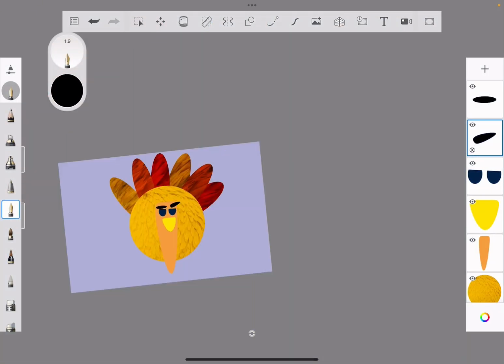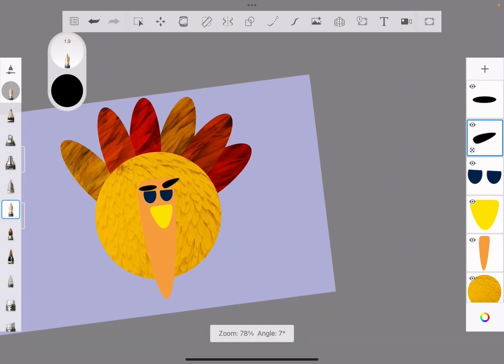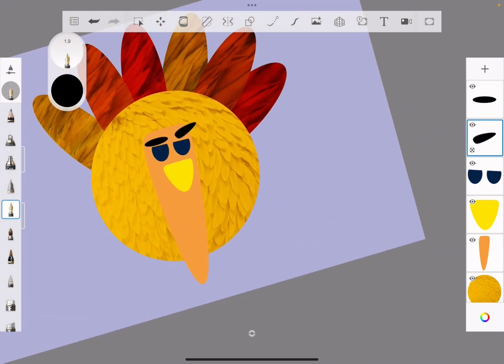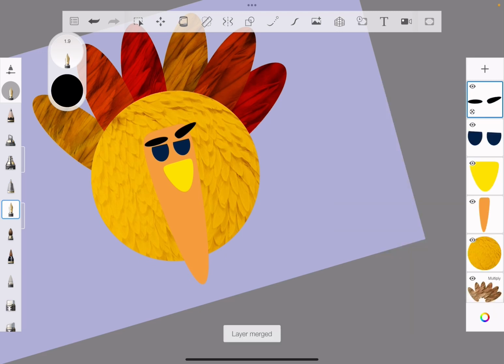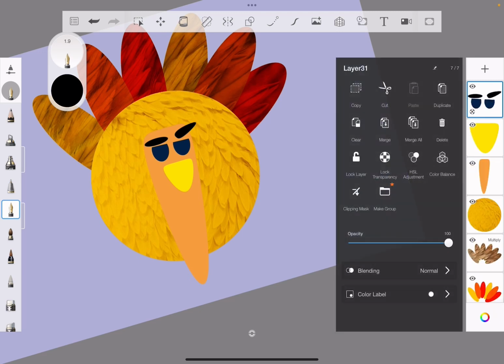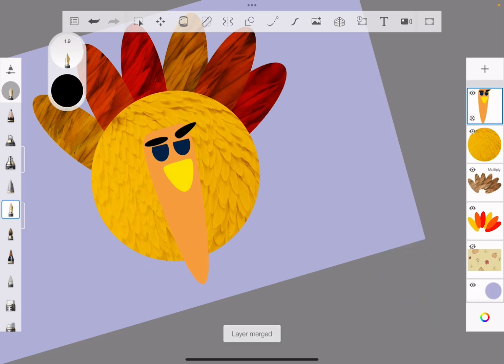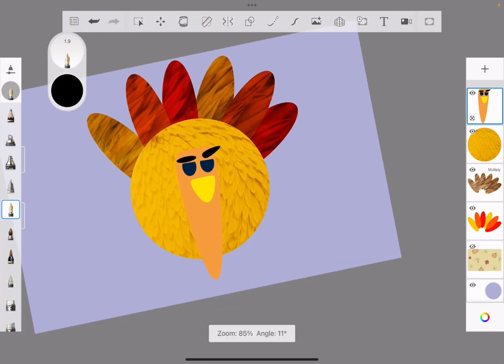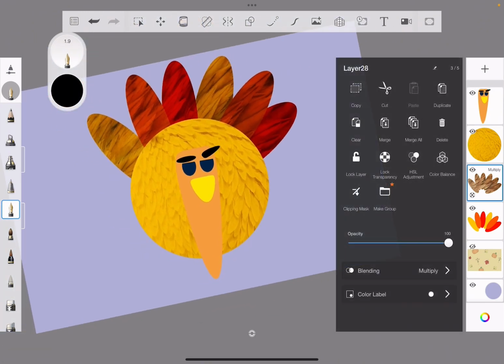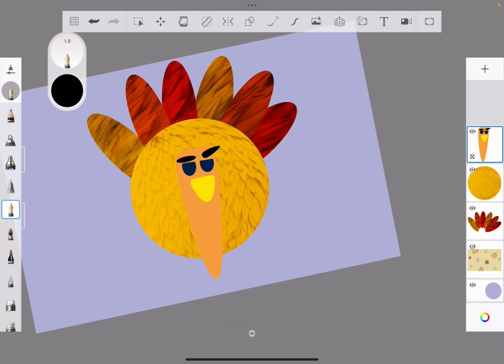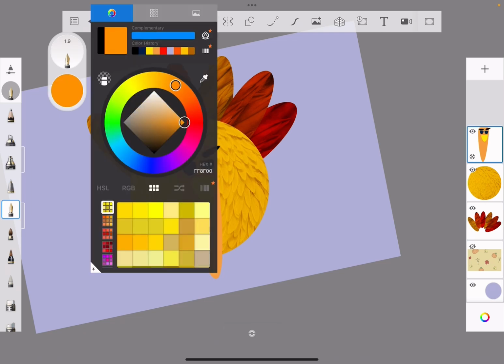All right, so with that being said, I could now start with the wings. I'm gonna go ahead and merge these together really quick. Boom, got the face there. There we go. All right, next thing I'm gonna do, let me make sure this is merged together too. All right, I'm gonna start with the wings. The wings, easy peasy. All right, so I'm gonna give them like these golden orange wings.